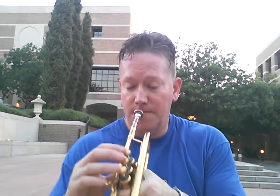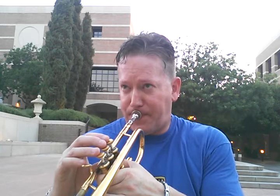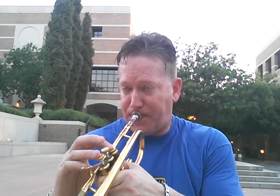Embouchure strength, as we all know, there's a lot of ways to demonstrate it, but basically it's when you're doing simple lip slurs. Okay, I felt my lips doing this, but I'm feeling most of the muscle contraction here, in the corners, in the embouchure.